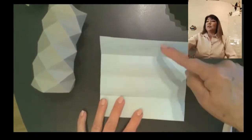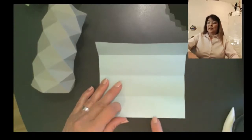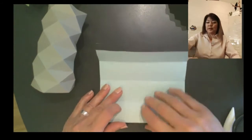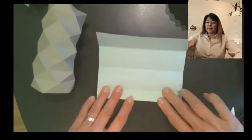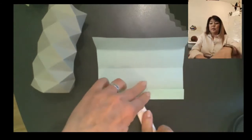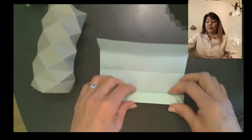And so now we have to divide all of these. Okay, so let's start from the bottom here. We're going to take this edge and fold it to the center, or to this first fold line that you've created. Okay. So go ahead and do that. Nice fold. Use your creasing tool, from the middle out to each side. Got it nice and flat.